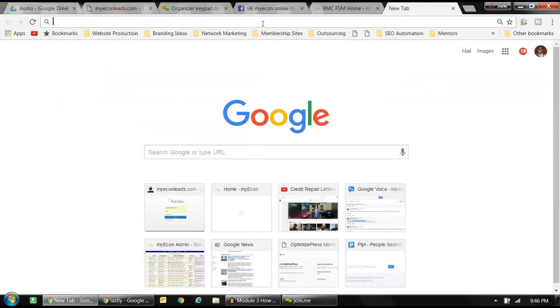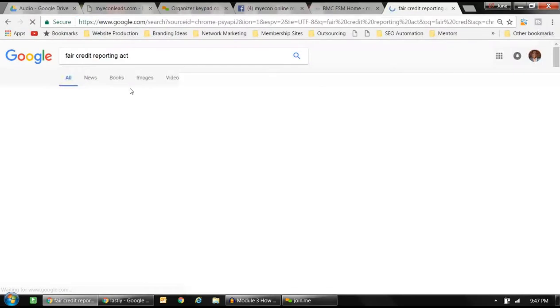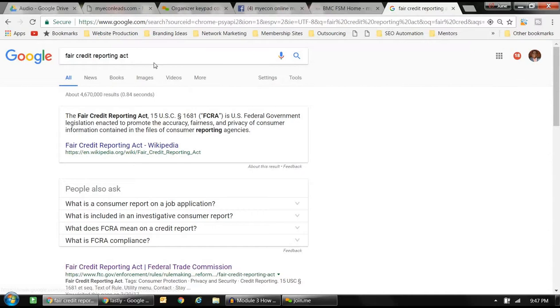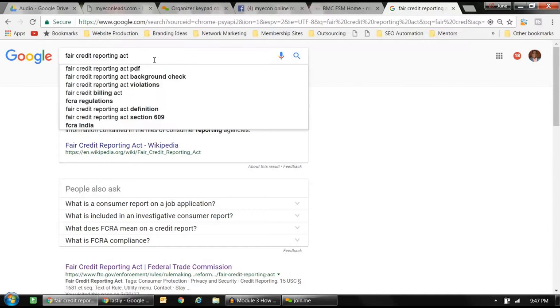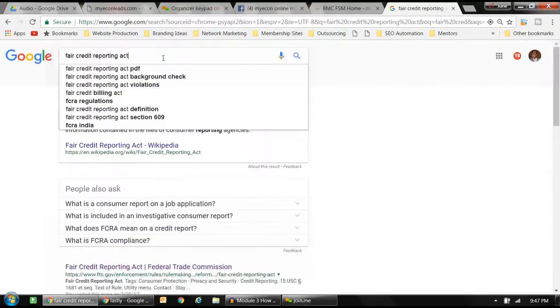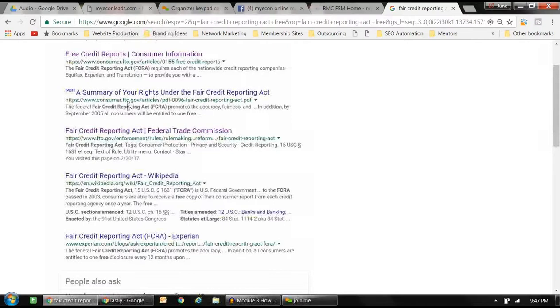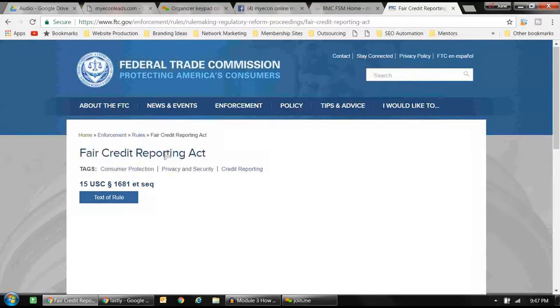But let me see if I can find the place. I can't remember. I've been trying to remember where I got it from, and I did not bookmark the website that gave me these books for free. Let me see. Gosh, where did I get it from? I can't remember. I'm going to find it again. And I know it was one of these credit agencies. I'm going to find it again, but I don't remember exactly where I came across it.